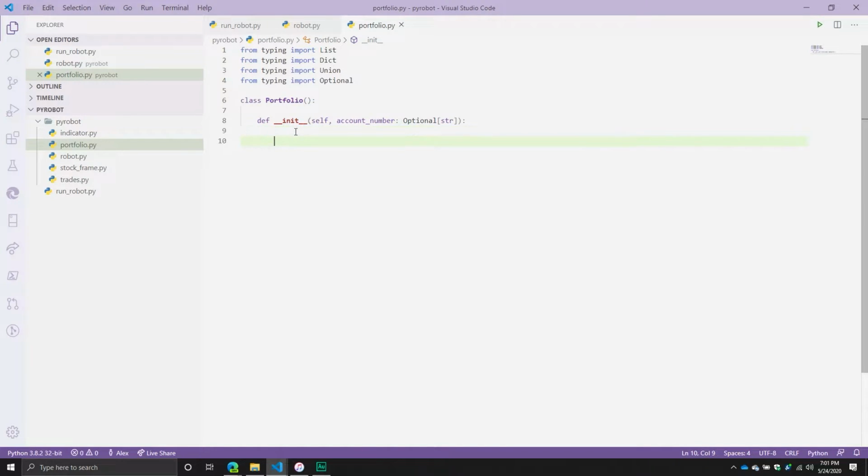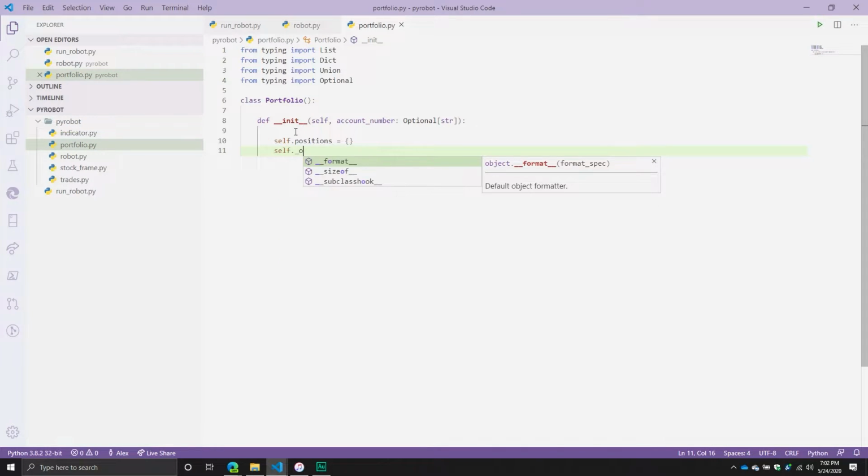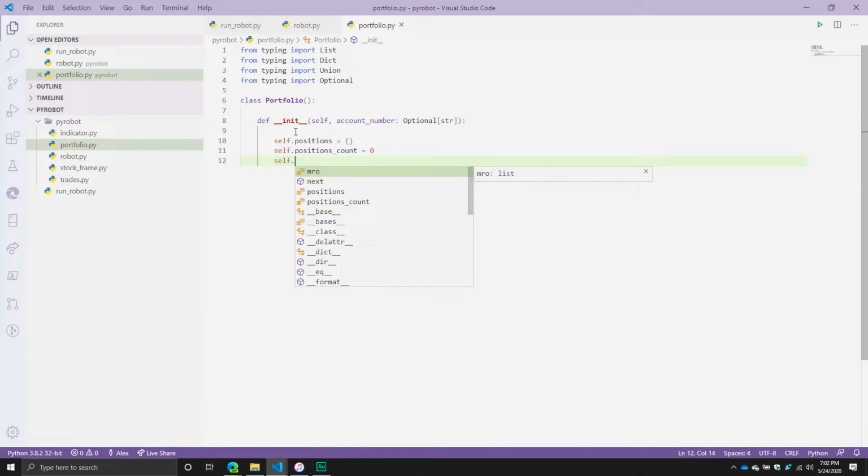Okay, then from here, we're going to start defining some attributes about our particular class. One of them is going to be something called positions, and this is actually going to be a dictionary, and this is going to obviously house all of our positions. Another one that we might want to know is the positions count. A little bit trivial, but we'll just leave it for right now. Technically, there's a lot of different ways you could do this that maybe doesn't require a whole attribute aspect, but for right now, we'll just leave it.